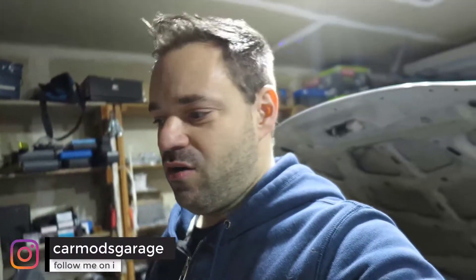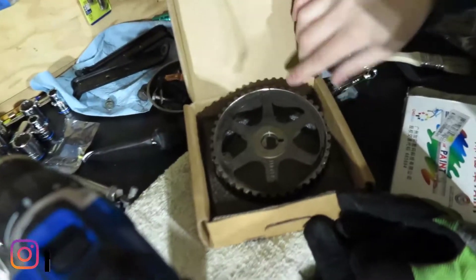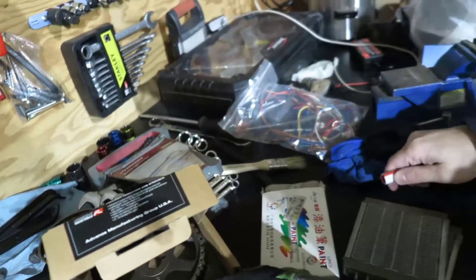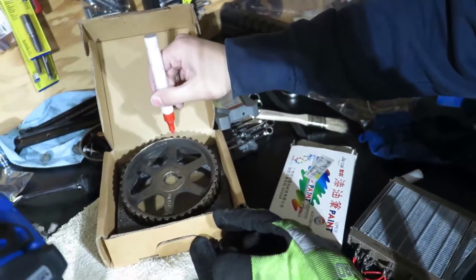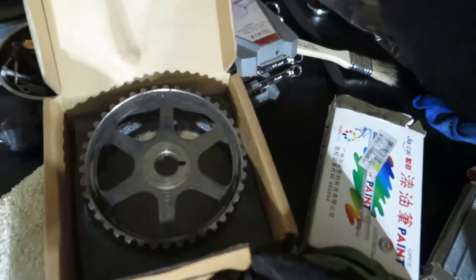If you're not using SpeedyEFI, this still helps you check your timing. If you have OEM sprockets, remember to paint the little line up here. Usually you get a timing mark like this and you just paint right there — paint it white because the light is going to shine in there.